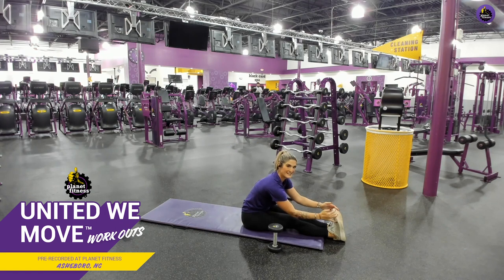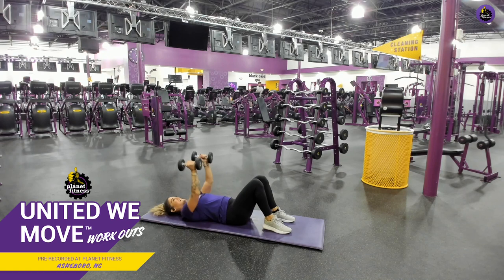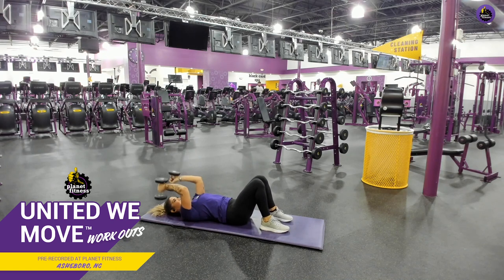If you need to stretch for a second, go ahead and stretch. If you need to take a drink, take a drink. Arms up — right to the top of your head, hanging just at your elbows, nice and slow. You don't want to rush through; you don't want to hit yourself in the head with these. Focus. 15 seconds left. I swear you guys are getting stronger with every single workout.